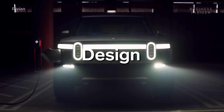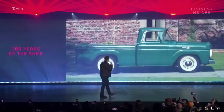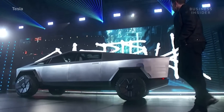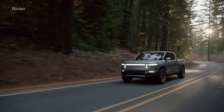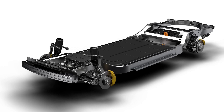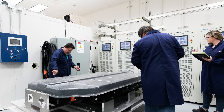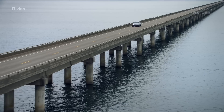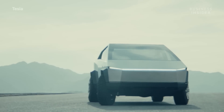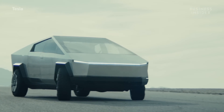Both pickup trucks are innovative in their design. Tesla CEO Elon Musk decided to forego the traditional truck design and made the Cybertruck essentially an exoskeleton on wheels. Rivian innovates upon the traditional design with its skateboard architecture that puts the battery, motors, transmission — basically everything — into one case that sits at the bottom of the car. This design in theory means you can bolt any type of body on top of the mechanism and get the car going. Which design proves most effective, efficient, and perhaps most importantly practical to produce remains to be seen.